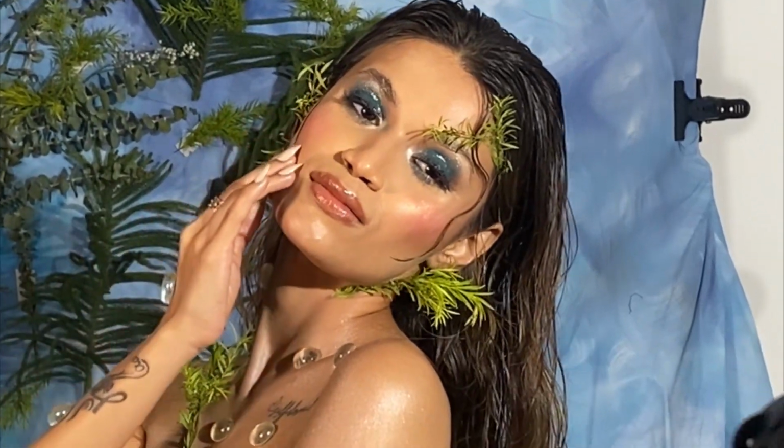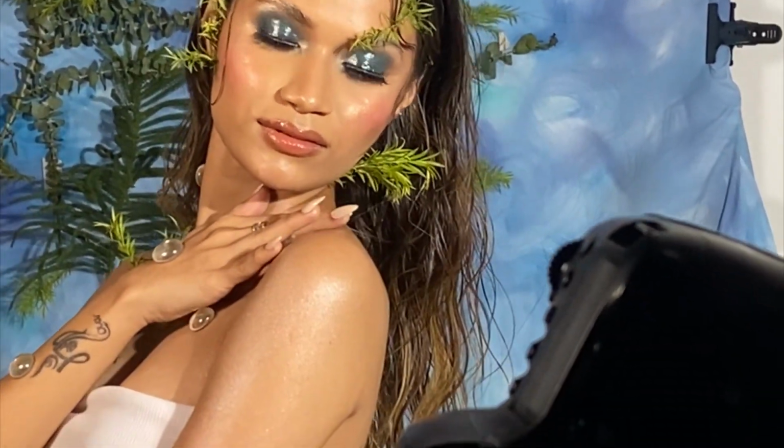Hi everyone, today I'm going to be creating this editorial makeup look and take you through the process of it. So of course we want to start by hydrating the skin. This is a very watery, dewy sort of a look. Of course we're going to be using makeup.